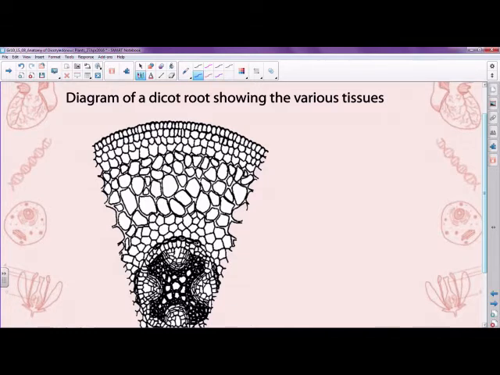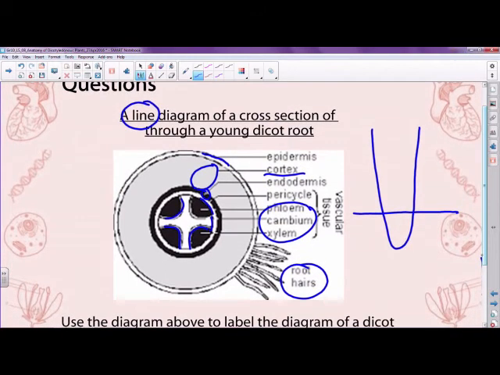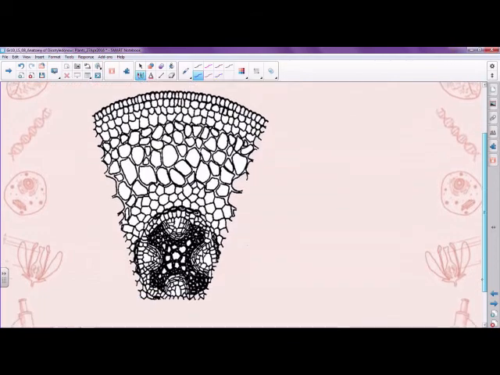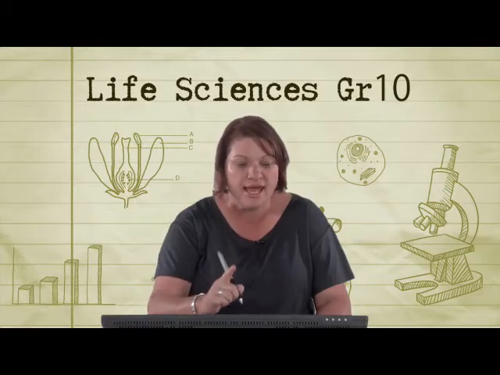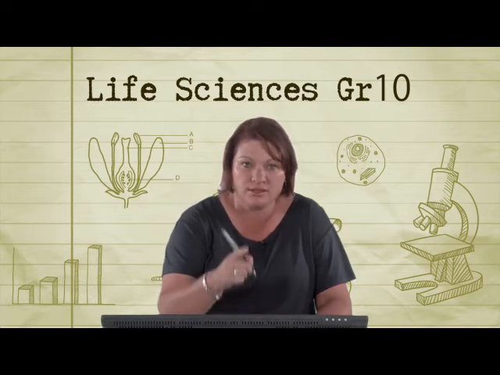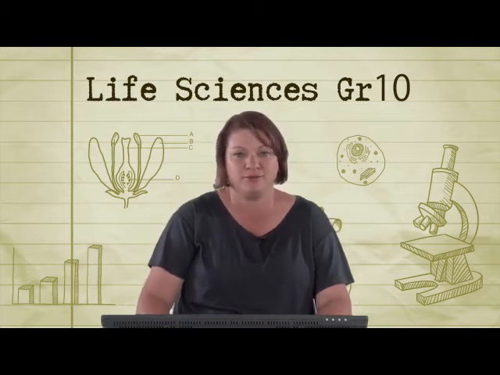Okay, so what I want you to do now, and I'm going to give you 2 minutes, all I want you to do is to label this diagram using this diagram as a key. So imagine I took this diagram and I cut it off like this, like a piece of pie, right? That is the picture that you are seeing. So for your 2 minutes, I'm going to switch between the two diagrams. I want you to see, and also recognizing the shape of the tissues, can you label what this diagram, right, showing you the structure of the root looks like? You have got 2 minutes. Your time starts now.